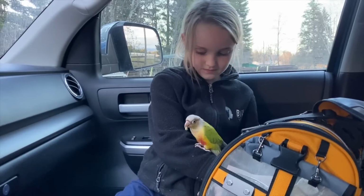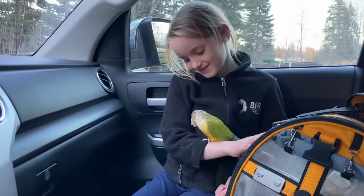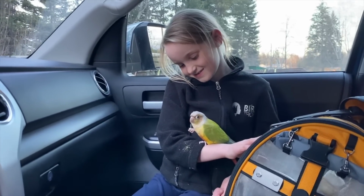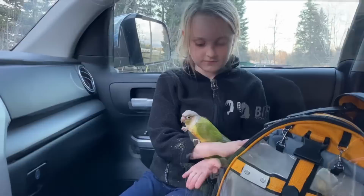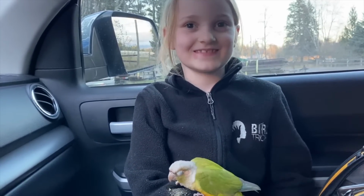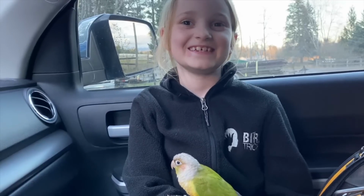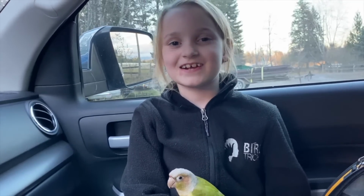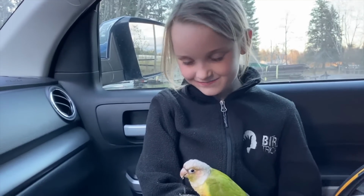She wants to hang out on you. You're gonna make a mess though. It's sweet and messy. Look at the tiniest pellet I got. She is a lot like her, I forgot what I was gonna say. What's CRESSI? African gray. She's a lot like her African gray CRESSI by the mess.